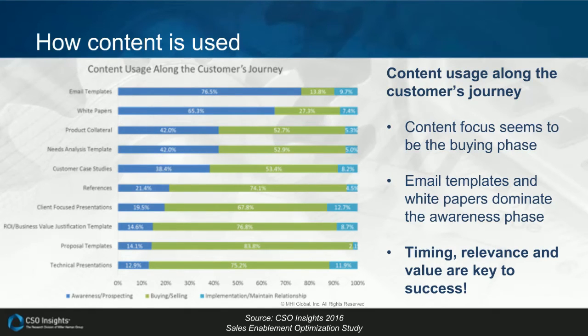As you mentioned, delivering a timely and relevant message that delivers value is a key component towards aligning yourself to the customer journey. And it really does start with content. It's so important for marketers to be able to see what content your sales teams are using in the field, what content is most commonly used throughout different stages of the sales cycle, and what content is actually driving deals home. And again, relevance is key here.